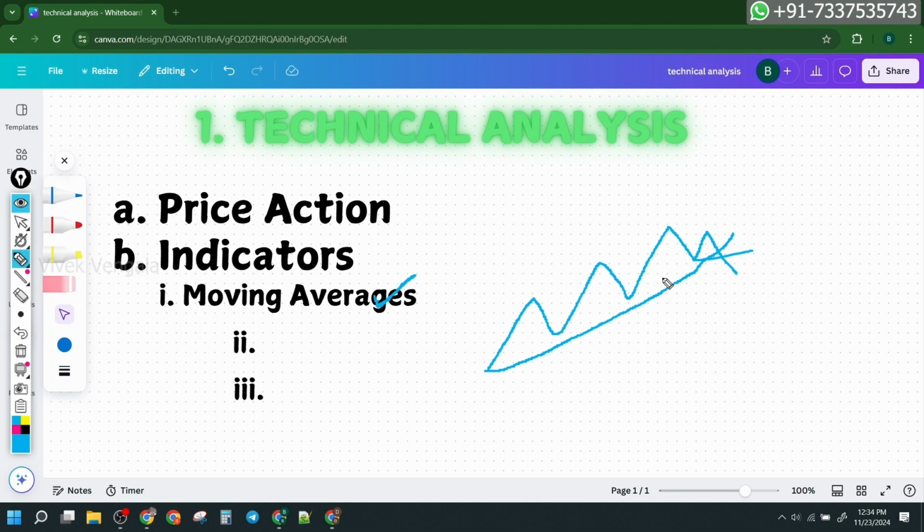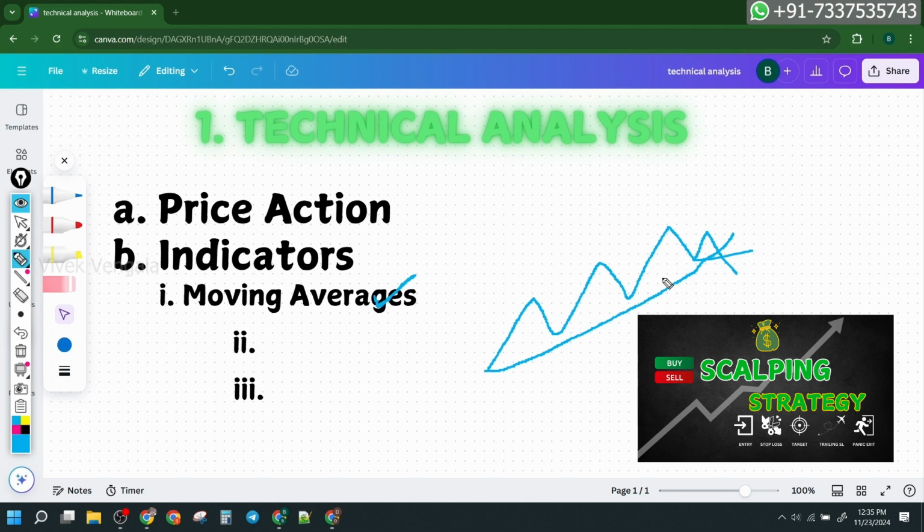I hope the point is clear on moving averages, and I'll suggest using a 20 days moving average, that is 20 EMA or 20 SMA. If you want to use a fast moving average for scalping, I'll suggest 9 EMA. If you haven't checked my scalping strategy video, you can check it, where I discussed the entire strategy from entry, exit, risk management, trailing SL, and panic exit levels. Everything I discussed. If you watch that video, you don't have to take that strategy. You can build a strategy with the same concept. Whatever points I have included, you can create any other strategy with those points in mind. You can use that like a framework.